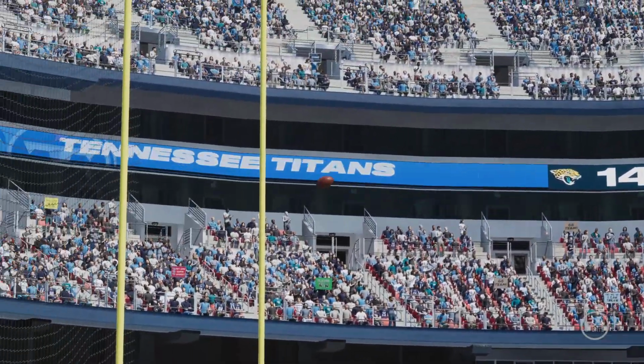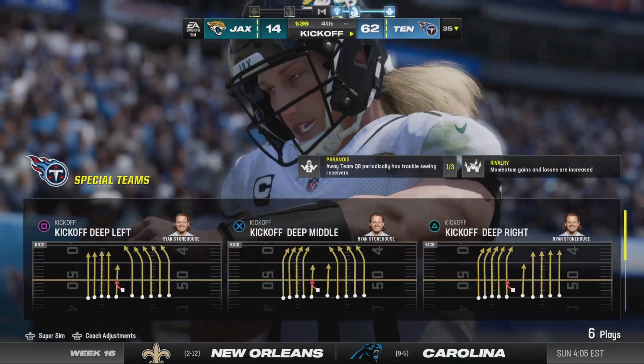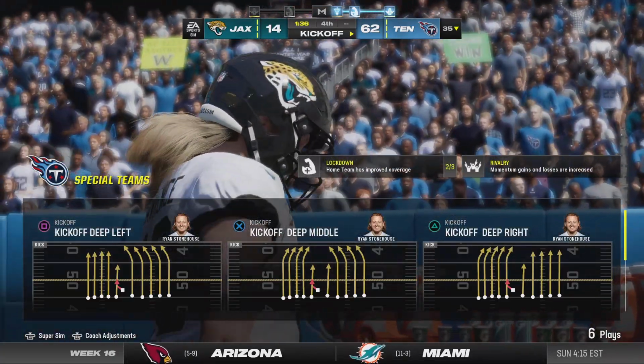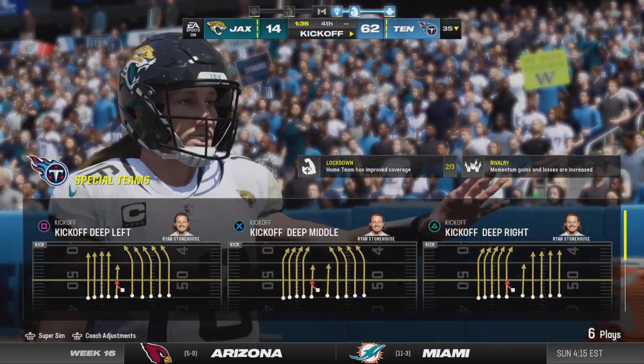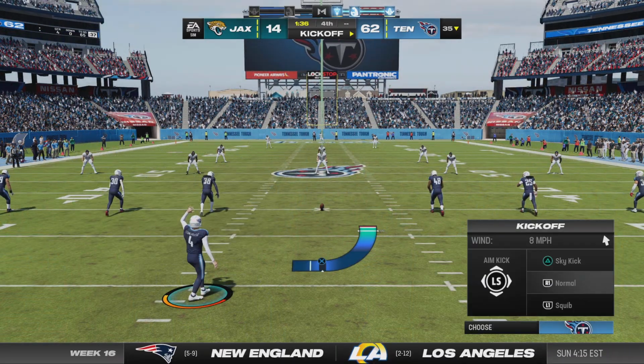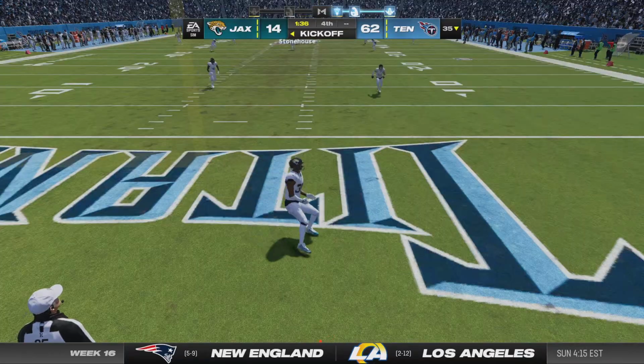Well, ultimately not really sure that they're going to need those 3 points, but they'll take the 3 and they pad that lead. Yeah, this one's already wrapped up, but you and I both know if you're an offensive coordinator, you never let up on the gas unless the head coach tells you to do so. And maybe you've actually clicked him off in your headset so you can keep calling plays and trying to add to this lead.